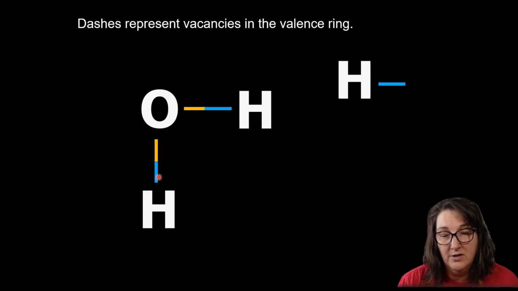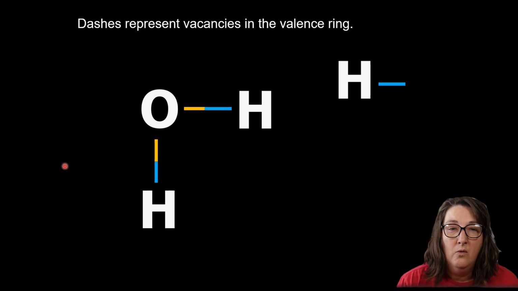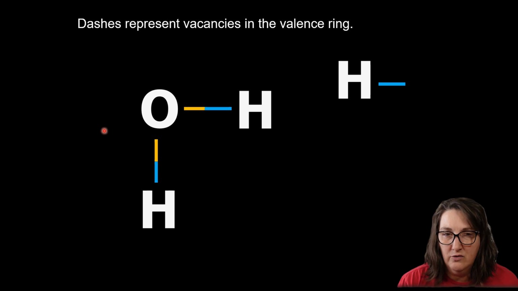And so now this is showing that I have an electron being passed back and forth here. I have an electron being passed back and forth here. So oxygen has 6 valence electrons, 7, 8. Hydrogen has 1, 2, 1, 2. Okay. When I'm going around checking drawings, you'll see that I'll start counting.